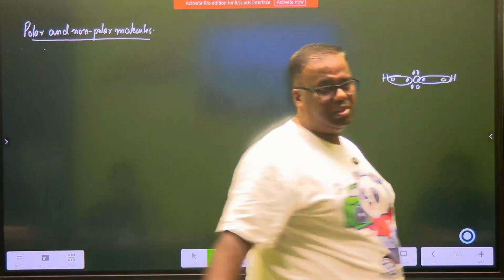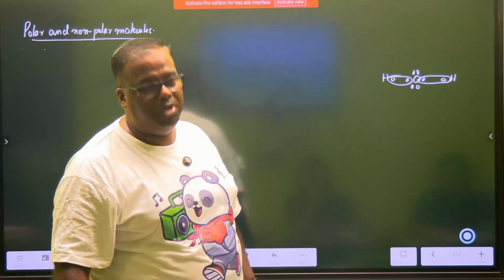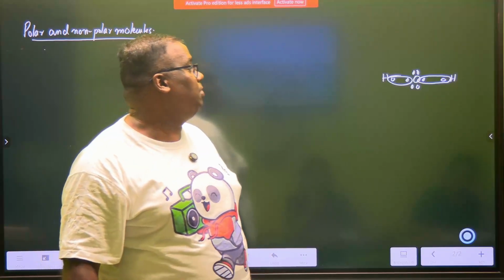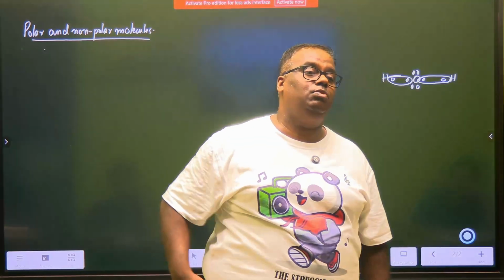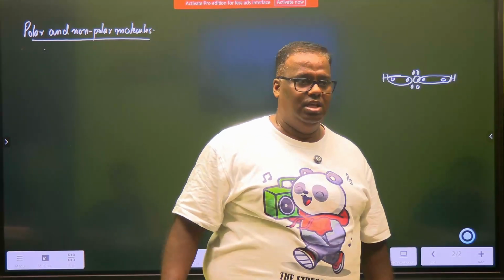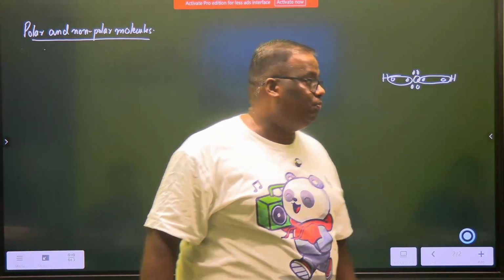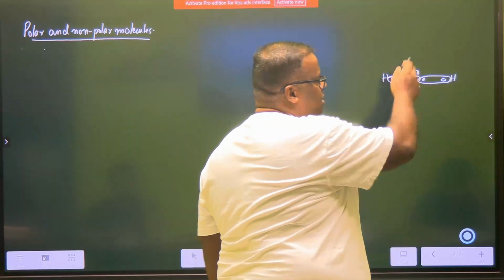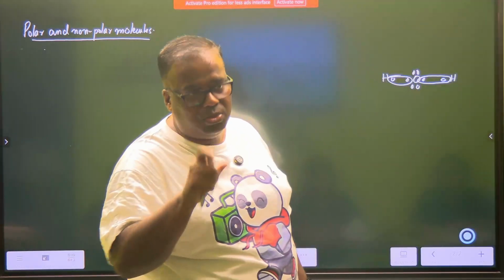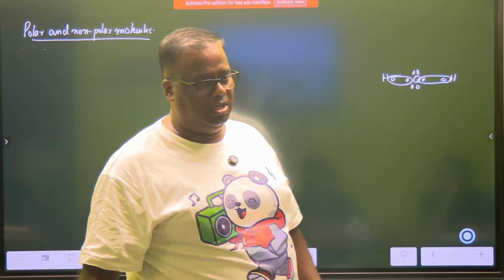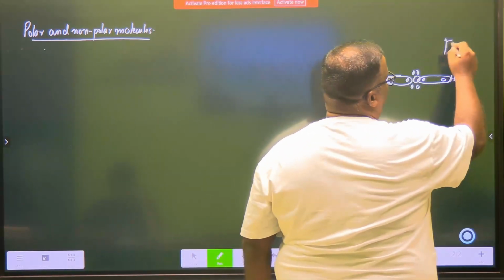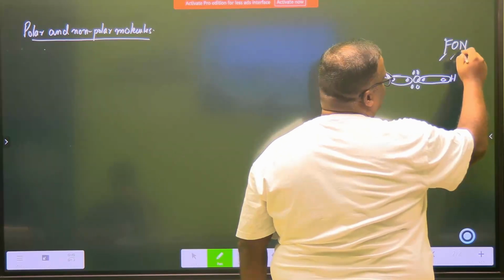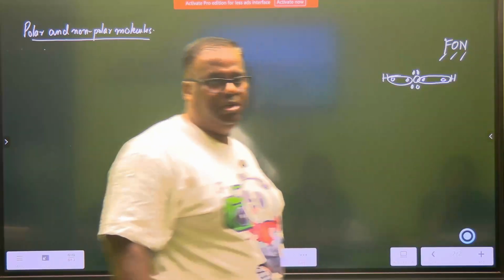Clear? Now these are called bond pairs. The other pairs are known as lone pairs. These lone pairs will produce something which is known as electronegativity. They will try to pull the shared electrons towards itself. This is known as electronegativity. And oxygen's electronegativity, you should always remember this formula, FON. Fluorine is highest, followed by oxygen, followed by nitrogen.